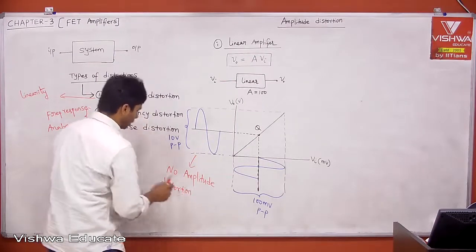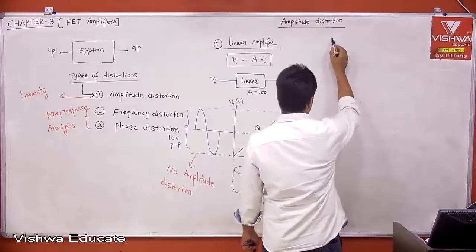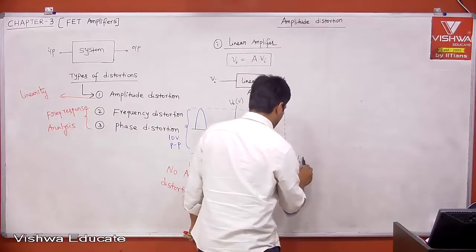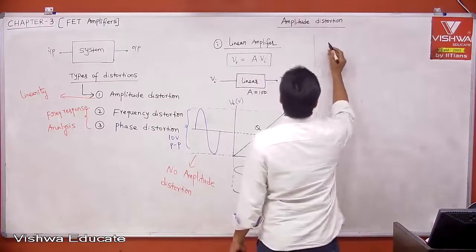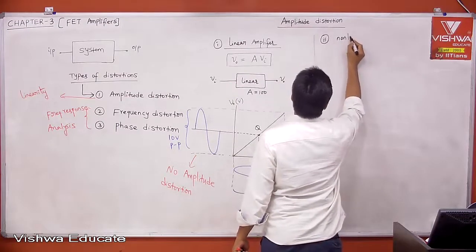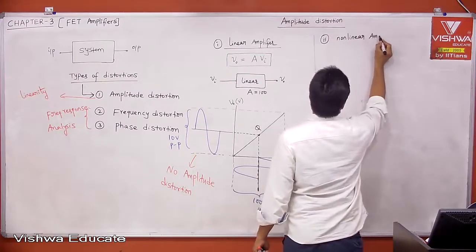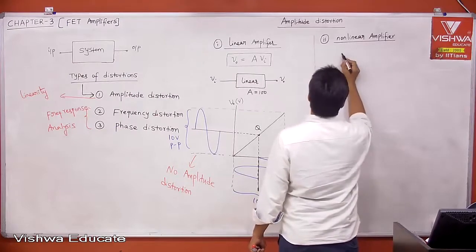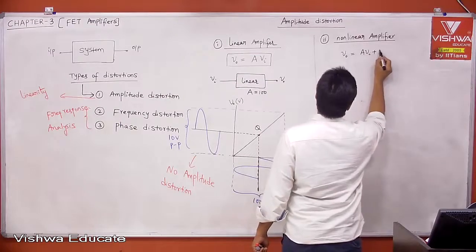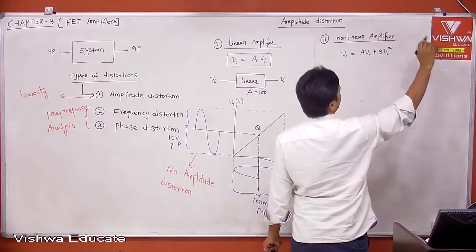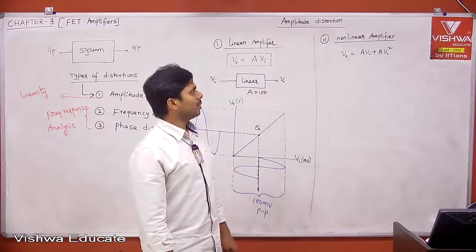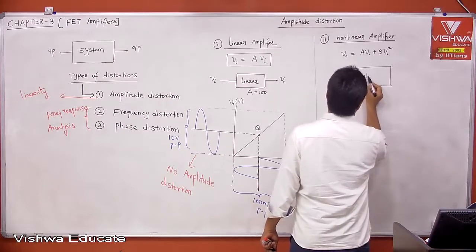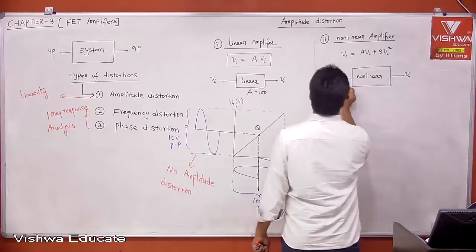But if you consider a non-linear amplifier, case 2, this is your Vi in millivolt. What is the equation which is supporting it? Let us say V0 is equal to A into Vi plus D into Vi square. Actually, it could be C into Vi cube plus D into Vi to the power of 4, etc. That is a completely higher order nonlinear equation. Let me take only second order, that is enough. Then this is your system, but this is a nonlinear amplifier, with this your V0 and this your Vi.